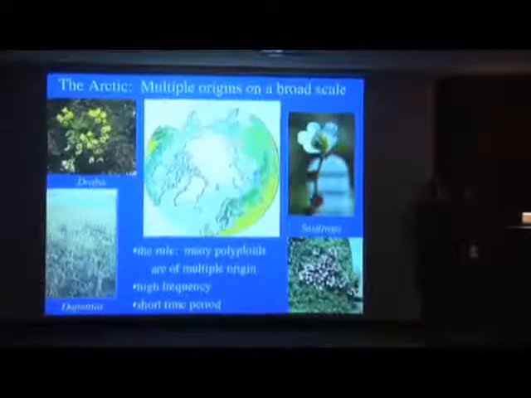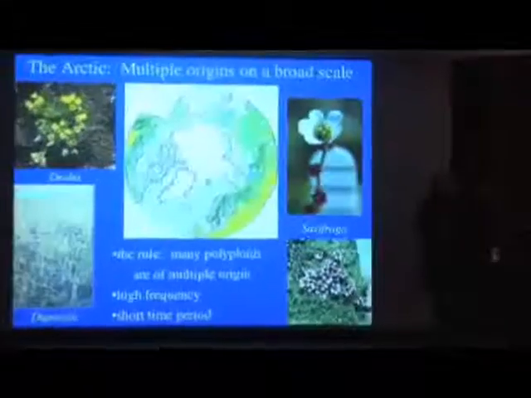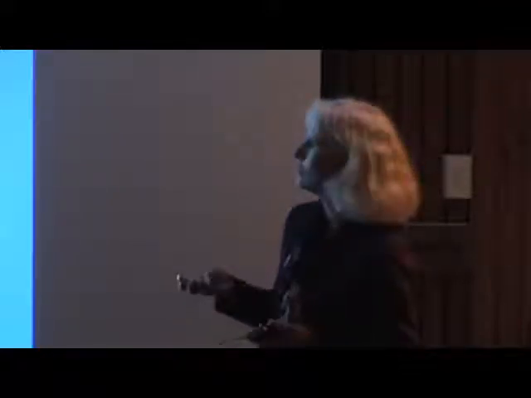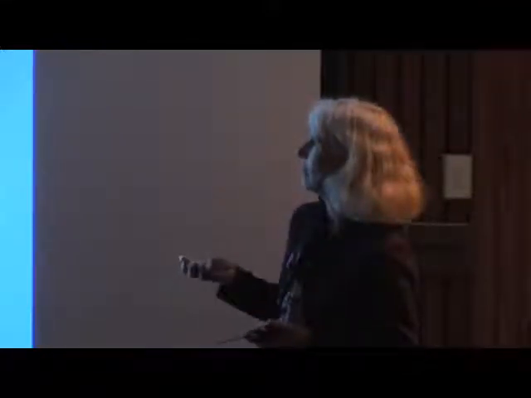And in fact, if you take a look at floristic areas on a worldwide scale, you can find the same sort of thing happening. This is particularly prominent in the Arctic, where as you go around, taking a view from above the North Pole, as you go around the Earth, there are many examples of what appear to be the same species having originated multiple times throughout different parts of the distribution. And this is true in just a number of these examples shown here. So multiple origins of these polyploids seem to be the rule.